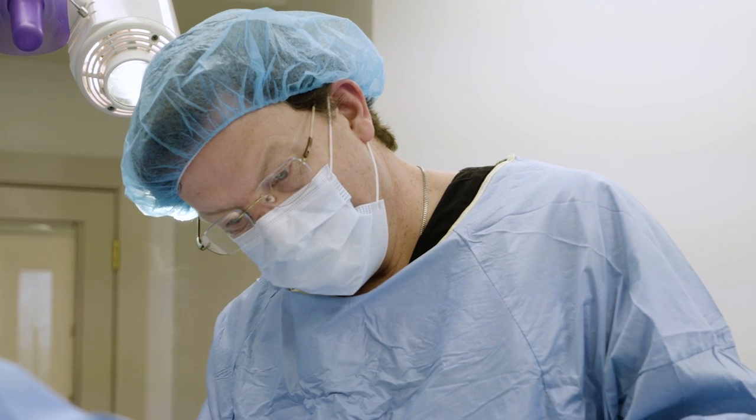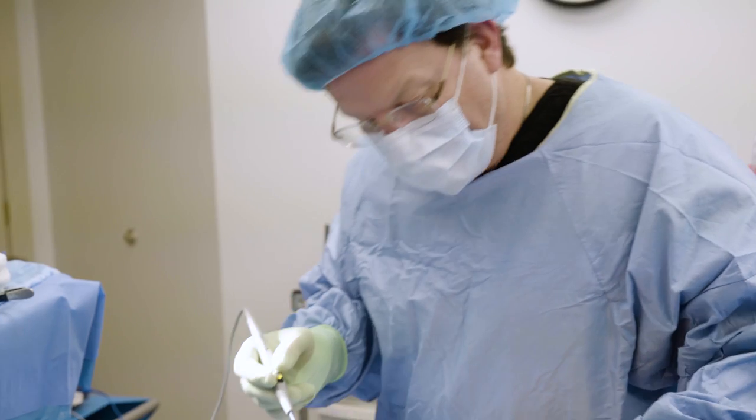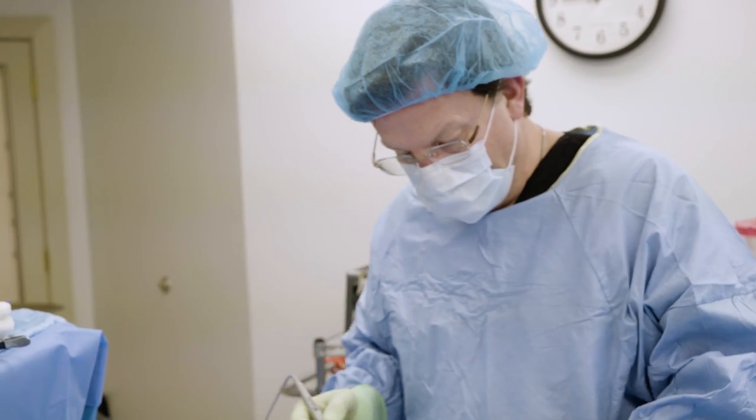There may be no such thing as a bargain rhinoplasty. It's a very technical procedure and you want someone who's not just trying to be the lowest common denominator or give you the cheapest experience. You want someone focused on results, who's going to spend time on what really is a delicate procedure. Watch out for anything that seems like a deal too good to be true.